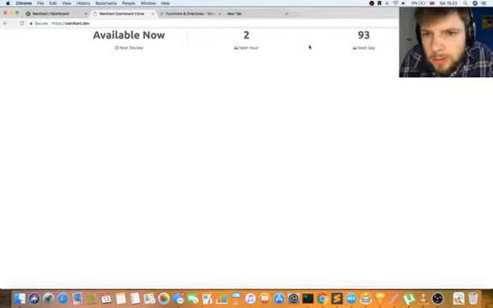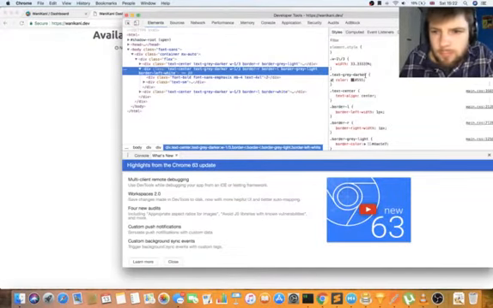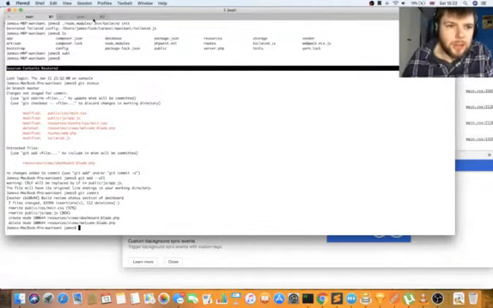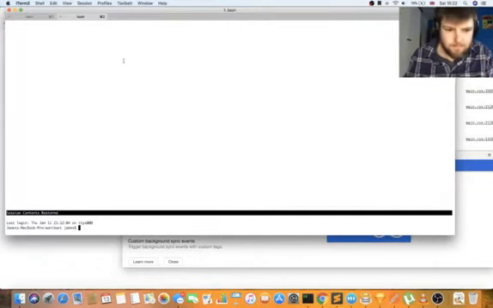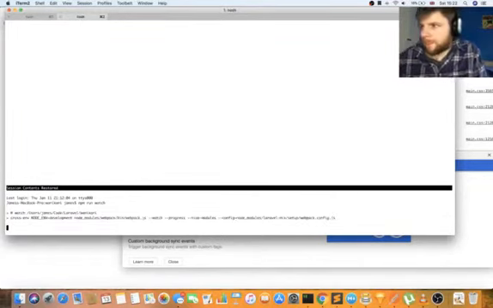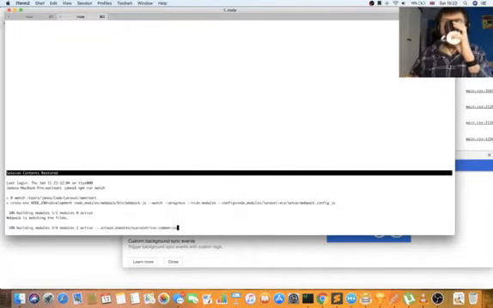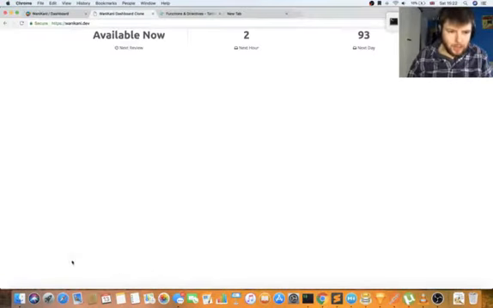I don't know why we're missing the white on here. I do know why we're missing it, because I'm not actually compiling anything. And now it should be working.